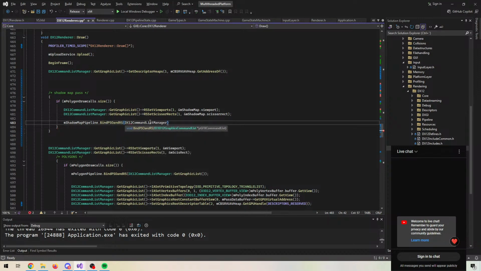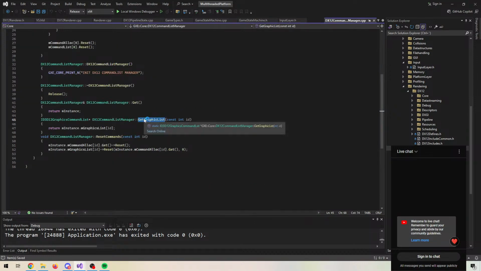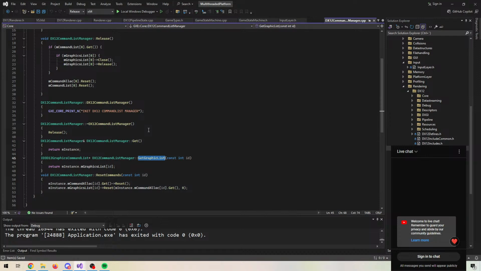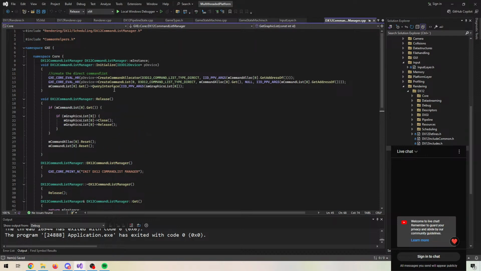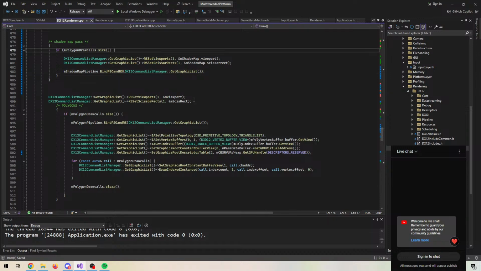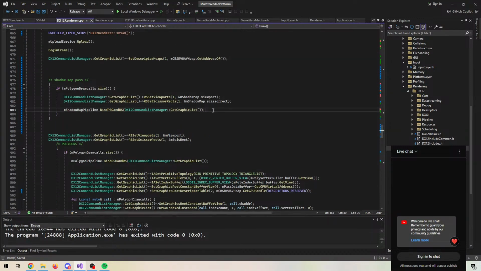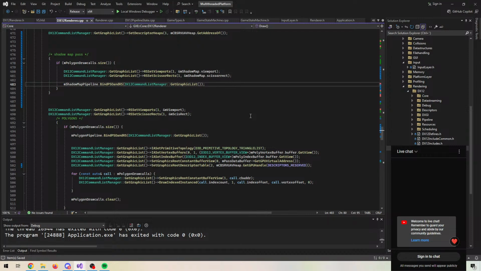DirectX12 command list manager, get graphics list. And I did change that one. Yeah, fine. We're using the API as intended.